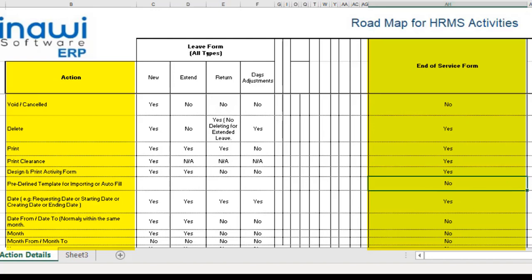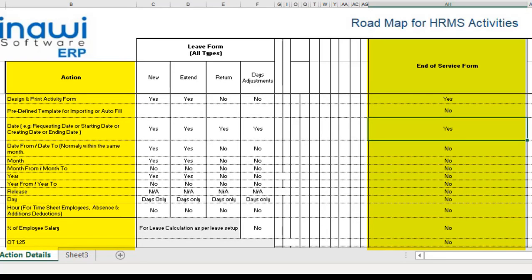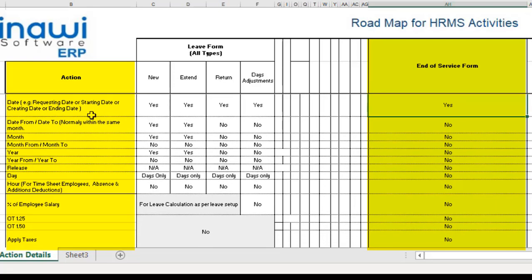Now, as you can see here, we do have a starting date and an ending date regarding end of service. This is 100% applicable, to specify the start date and the end date. And regarding the same month, the answer is no, because it's not very common to have a start date and an end date regarding end of service in the same month.